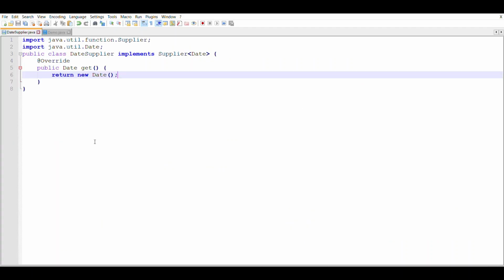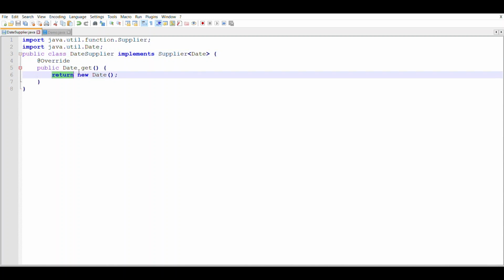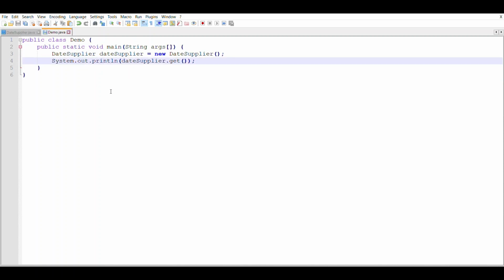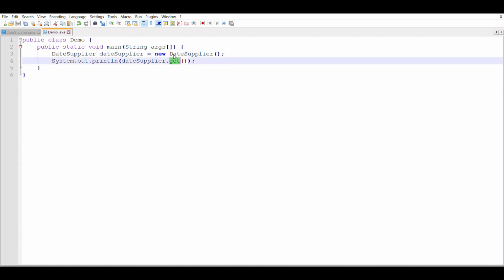In this example, you can see we have a class DateSupplier that implements the Supplier interface of type Date, and we have overridden the get method here, and in this get method we are returning the new object of Date. Then we have a Demo class which has a main method inside it, and we have created the object of DateSupplier, and we are just calling the get method here.